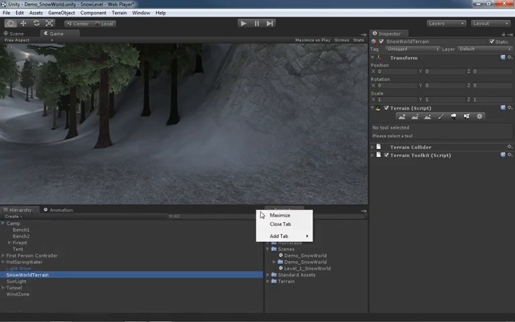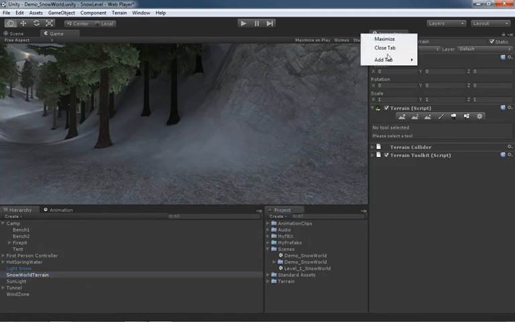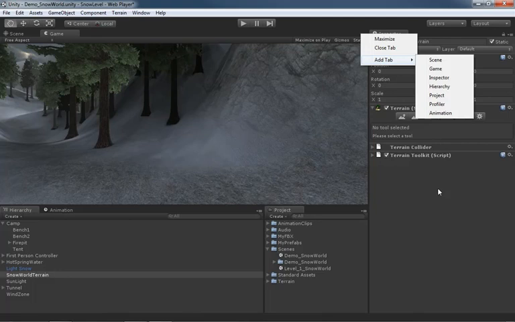And again, it's kind of a simple concept, but it is one of those things that's easy to overlook because it's everywhere, and unless you've clicked on it, you might not have realized it. You have access to all of the hidden tabs as well as all of the common tabs available to you here inside the Unity UI, and that's the basics of it.